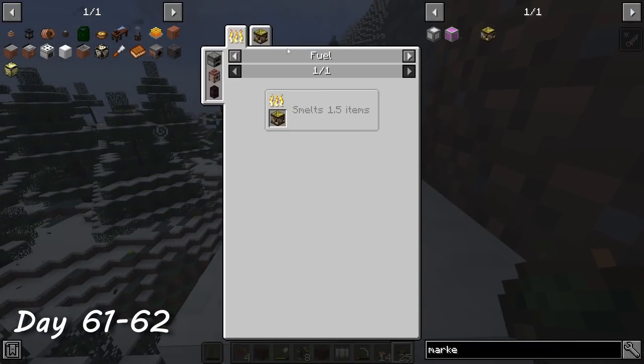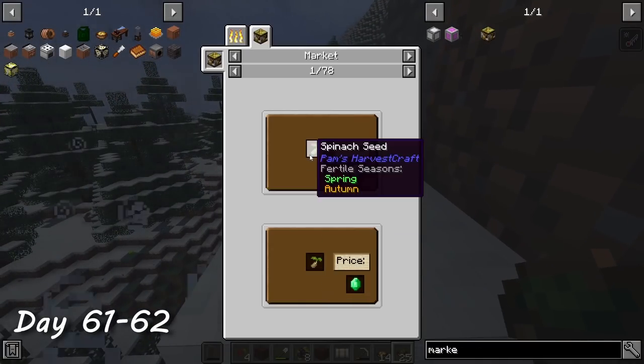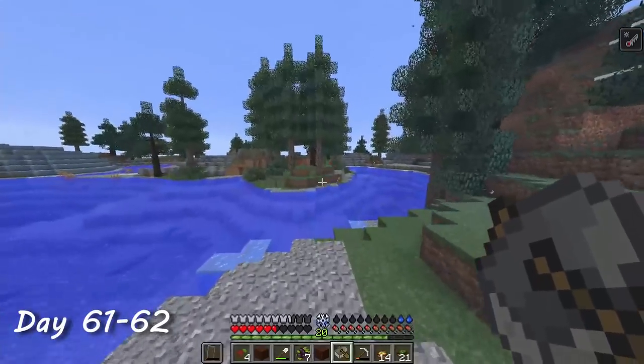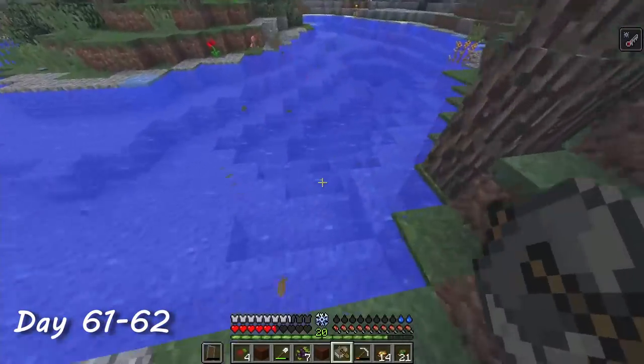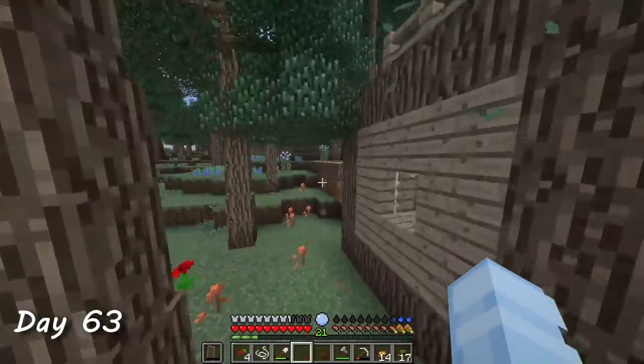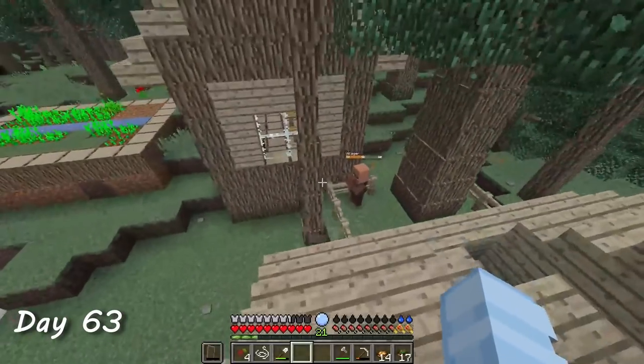If you don't know what it is, it's a block that you can trade emeralds with to get whatever seeds you want, including soybean seeds. All I needed now was to run back to the village by my house and trade with the villagers to stock up on some emeralds. But when I got there, it looked a little deserted. All the villagers had died except one.